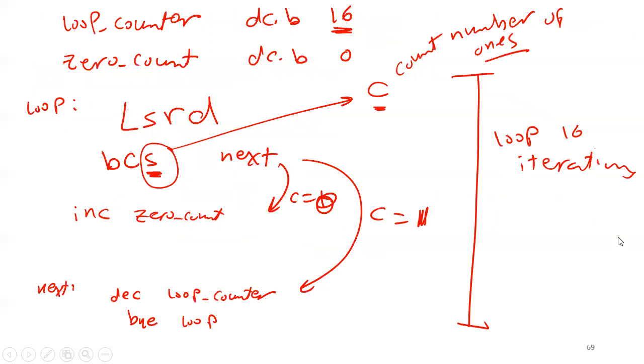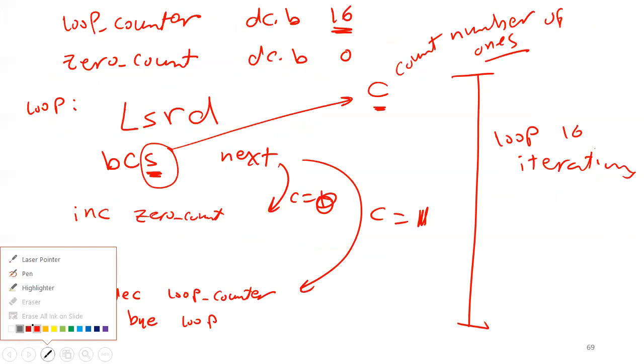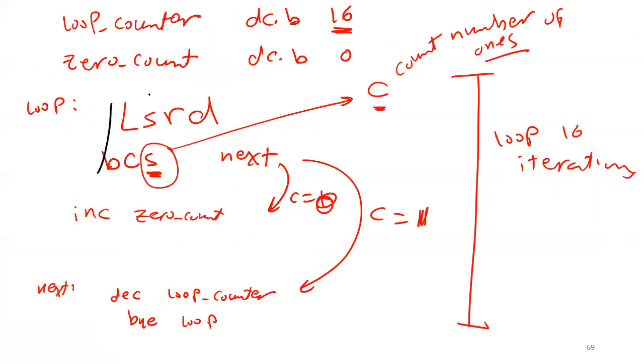First, I need a for loop for 16 times. Show me where the for loop is. I'm going to show you where it is. Forget everything else. This is the for loop. So only look at the for loop and how I created it. So this is the body of the for loop.